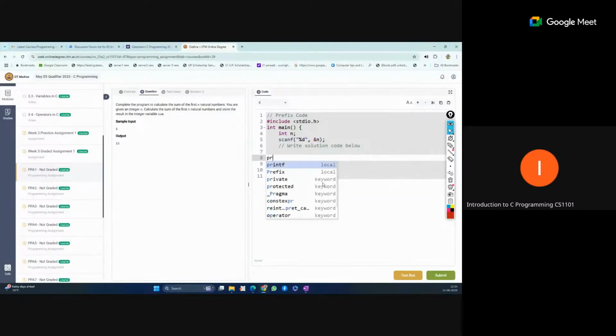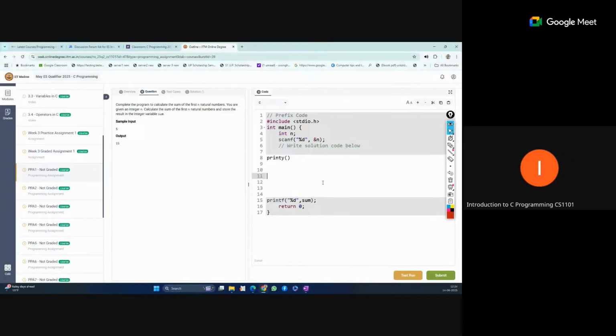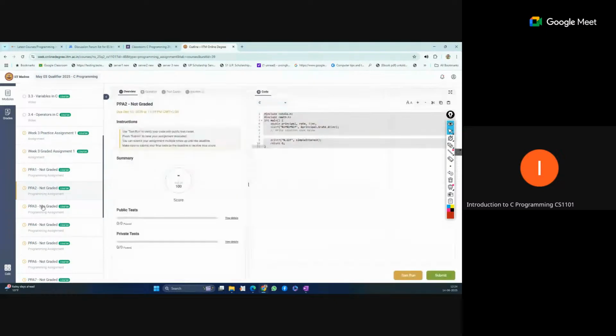Like suppose if I just type print, and if you want to add more lines, just press enter. You can press enter any number of times, and you can add more lines in between. In some questions you will see this type of gray code area, which is actually called fixed code. This may be a pre or a post fixed code. We are just completing this code, so in between we are writing some syntax, and that program will be completed.